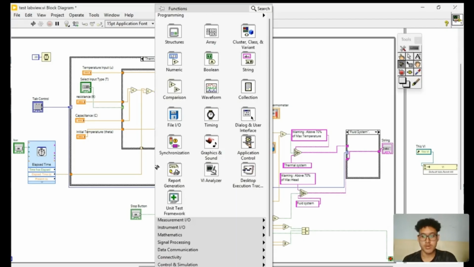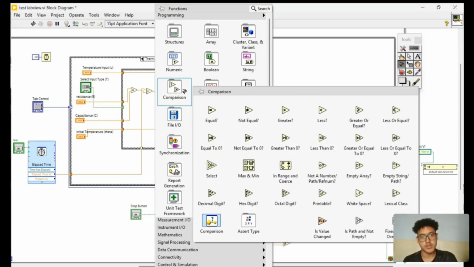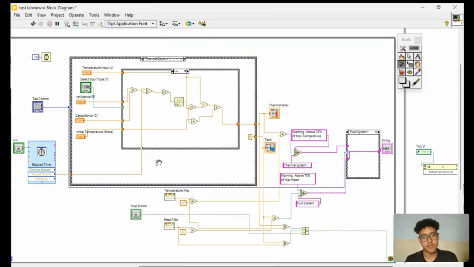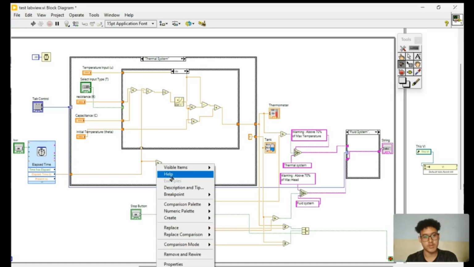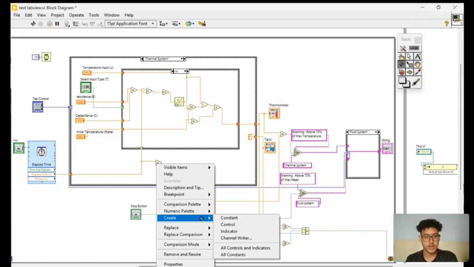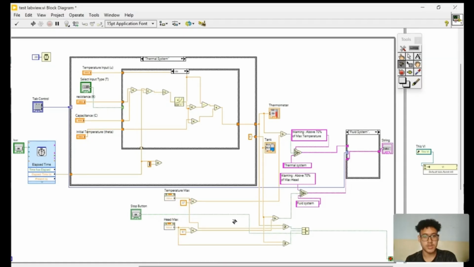Right, so for the final step, we need to get the comparison. The first one, we need to connect it to the elapsed time and create a constant and put it to 20,000.